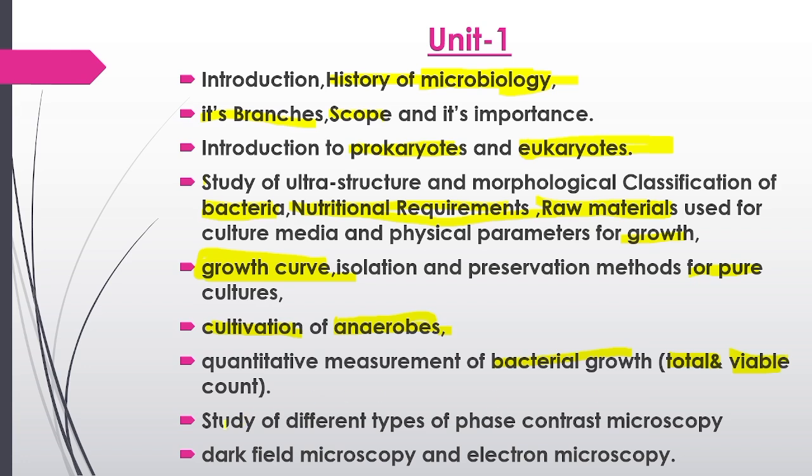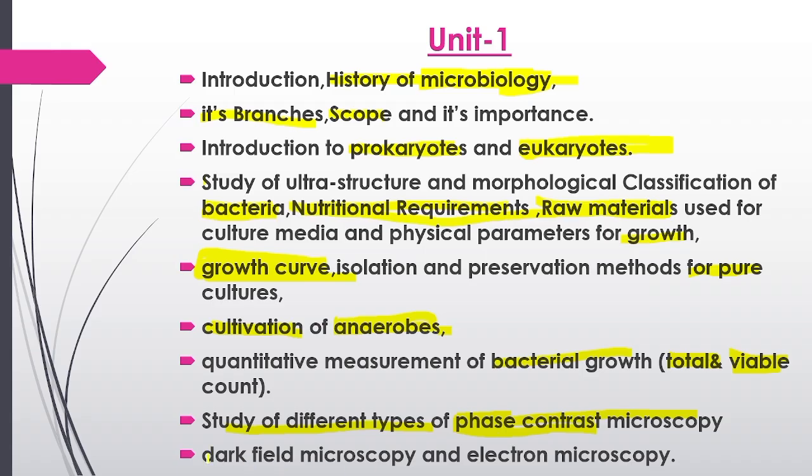The second topic is the study of different types of microscopy. What is the meaning of phase contrast microscopy? Phase contrast microscopy is a type of microscopic study which we use to study different types of cells, tissues and microorganisms. The principle involved is that the object can be easily illuminated by using the phase. One phase is involved in giving the individual microscopic organism structure. That is called phase contrast microscopy.